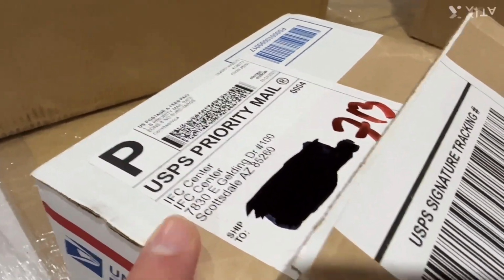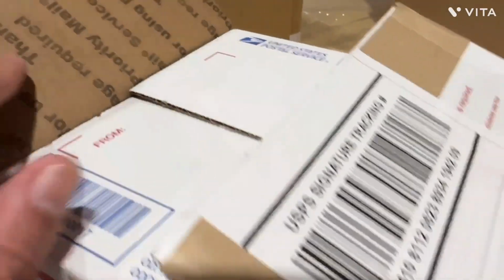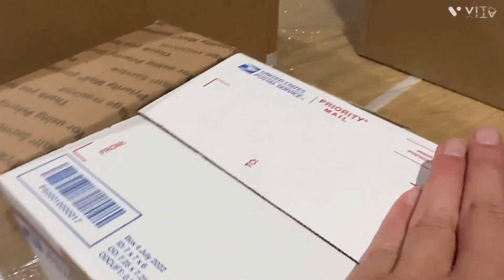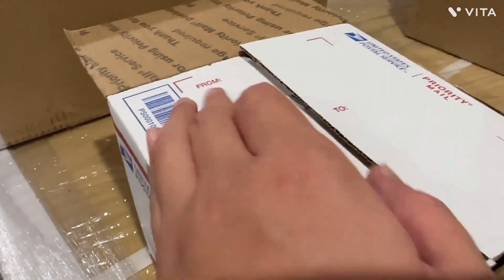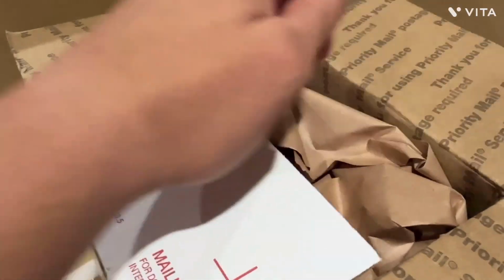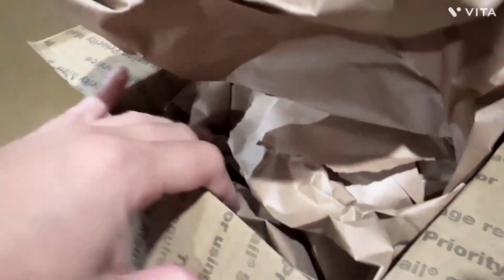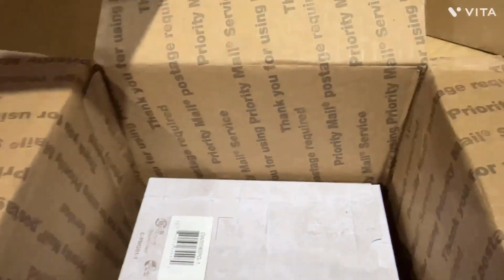Scottsdale, Arizona. Wait a minute, it's finally here. I ordered this item right before St. Patrick's Day. Got a coupon from the site Arizona Fine Time, and I gotta say, hands down, Arizona Fine Time, if you're listening to this, A plus on the packaging, A plus on everything. It took a while to get here.